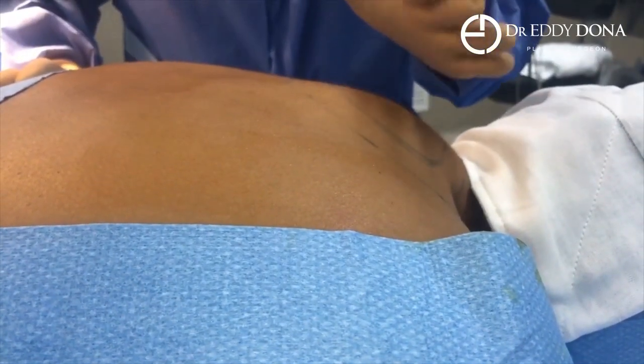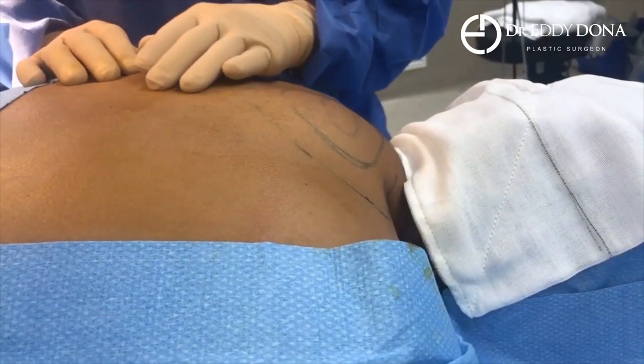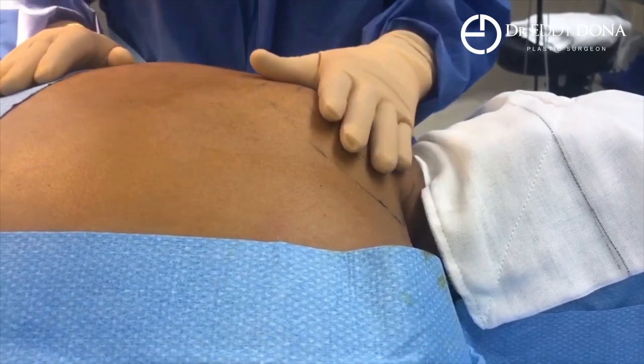It's understandable this girl does not like that, so we're going to get rid of it by doing some liposuction specifically in this area to bring that down. You always have to make sure there's not a bony component — sometimes the spine can be shaped like that — but that's not the case here; we've done some scans and confirmed this is just all fat.